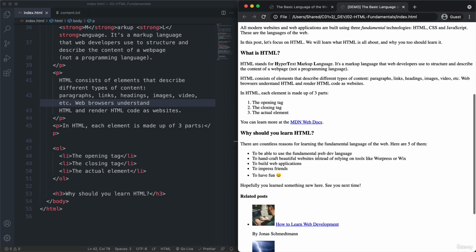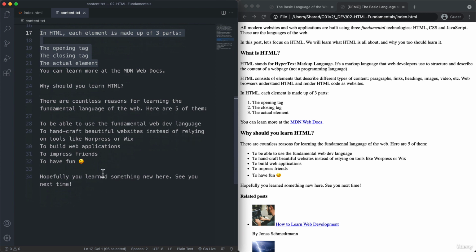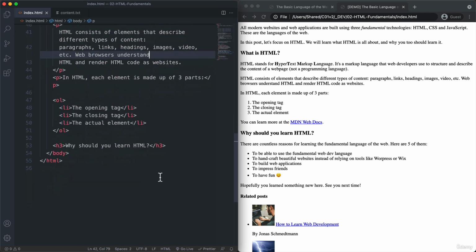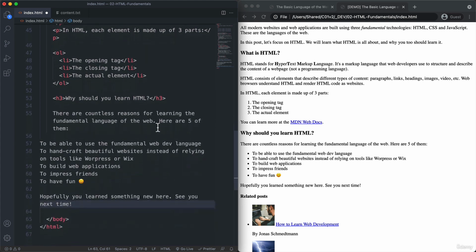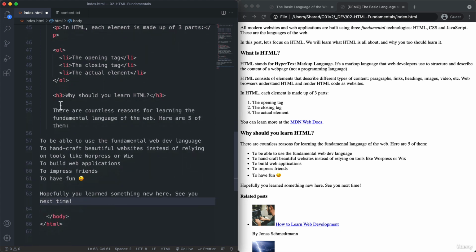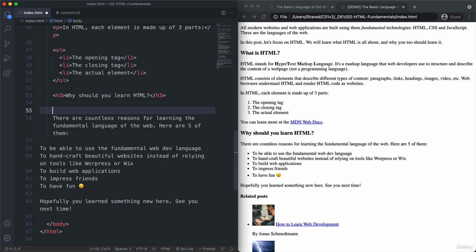And then the other one is this one here in the why should you learn HTML part. And again, there is some other content here. So let's go ahead and grab all of this, from this content file here. So this is the heading, and now we need all of this. Copy and paste. And so once again, I will start by wrapping these into paragraphs.